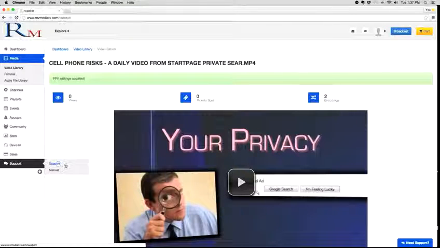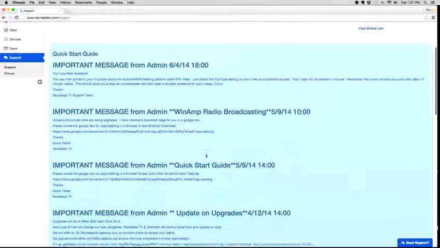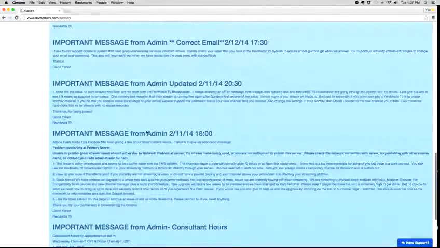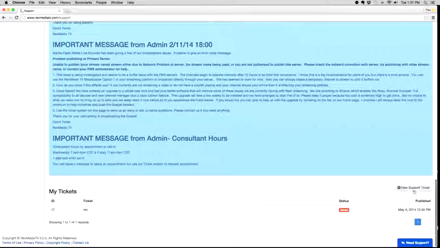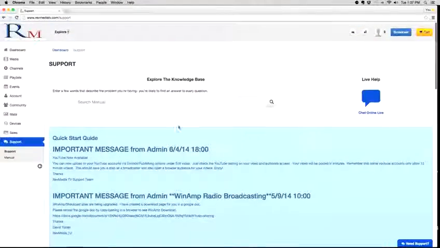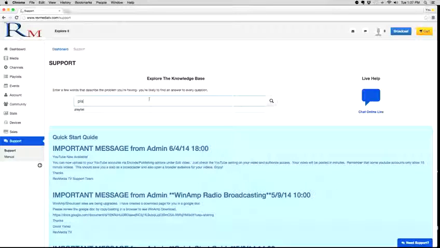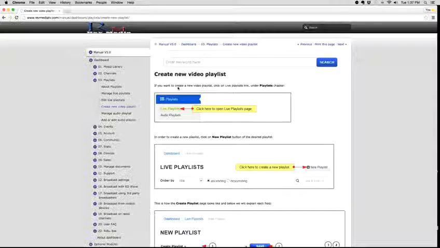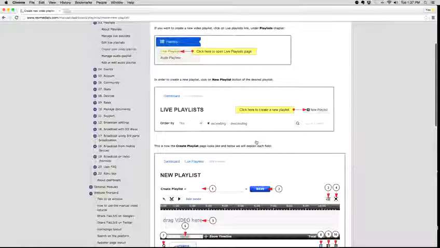We do have great support here. So here's the support. I have a little bit of a knowledge base that I've been creating. And then you can search the manual right here. Also you can send me a support ticket down here at the bottom. New support ticket. You send me a support ticket, I will respond, but your email has to be correct in your profile section for that to happen. And if you want to use the manual, just put playlist, hit search, and it'll open up the manual and show you everywhere that we just did that. See? We just did the same thing.